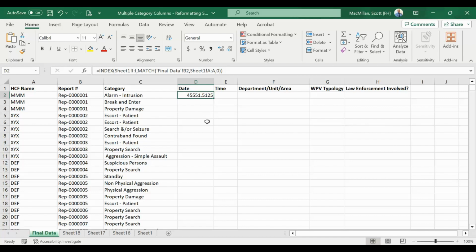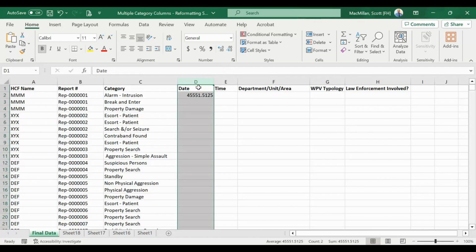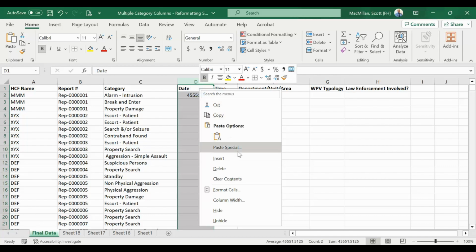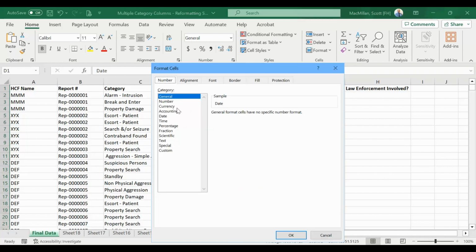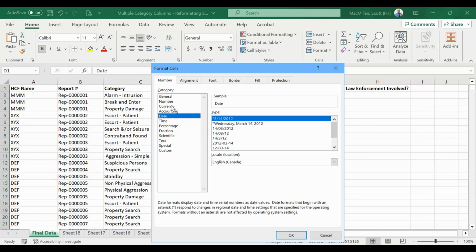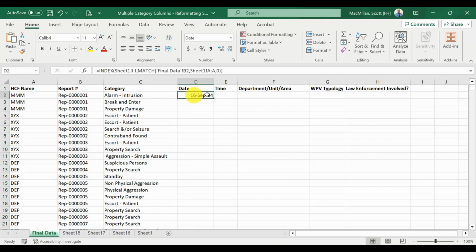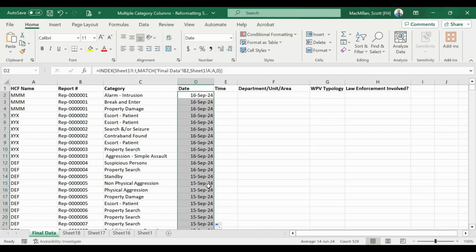To do that, we just simply highlight the column, we right-click, we go down to Format Cells, we find date in the category list here, and then you can really pick whatever one you want. I personally like this one. It also sort of depends, I guess, whether you're Canadian or American, but nonetheless, it doesn't really matter. And just as we did the first time, we can now double click. It'll now extend that formula all the way down. And again, we can check our work as we go. We should expect the date to match these first 3 rows because they're all part of the same report number, and sure enough, they do.